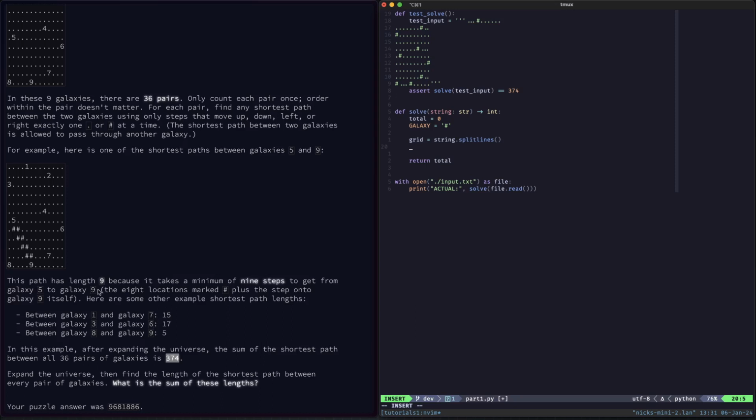So if we keep a track of all of the galaxies and keep a track of all the empty rows, then the plan there is to then double the size of the empty rows as we do the calculation at the end, rather than as we go through it. What we could do is expand the rows and columns straight away.